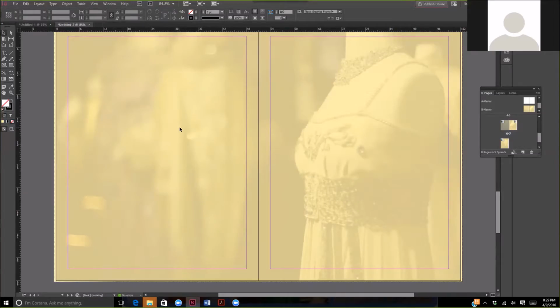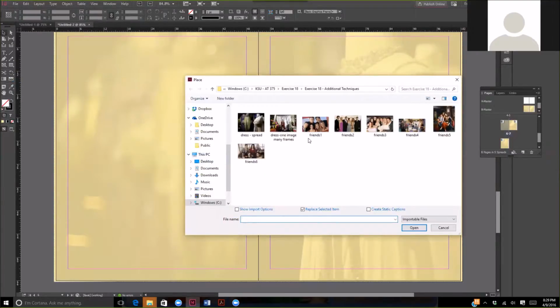The first thing we need to do is gather the images that we want to place. Make sure that they're all saved in the same place so that you can gather them up efficiently at one time. I am going to go to File and then Place. And I'm going to choose a selection of images of the cast of Friends. So for me, in this specific folder, I'm just going to click on the first image, hold down Shift, and then click on the last image. And then it will open all of them at the same time.